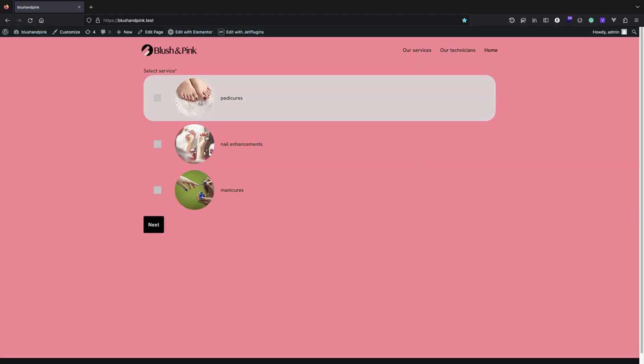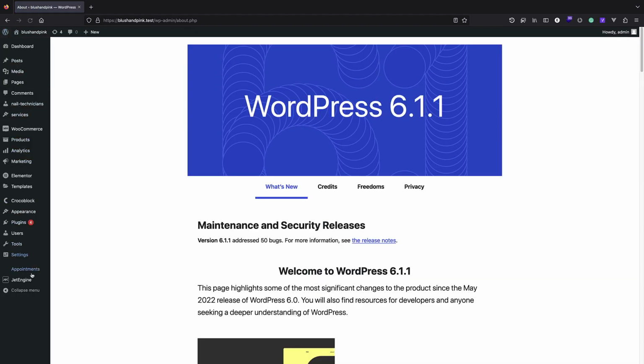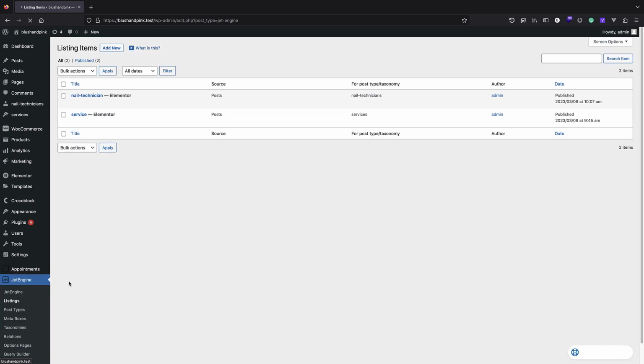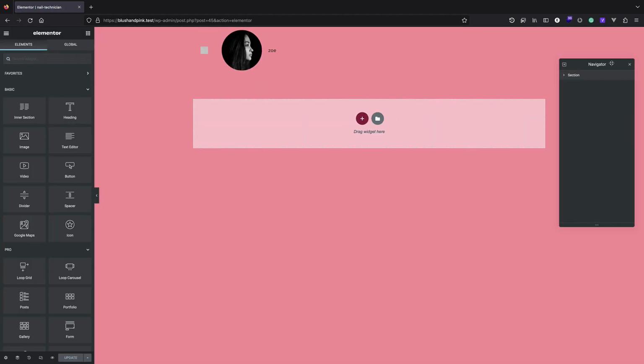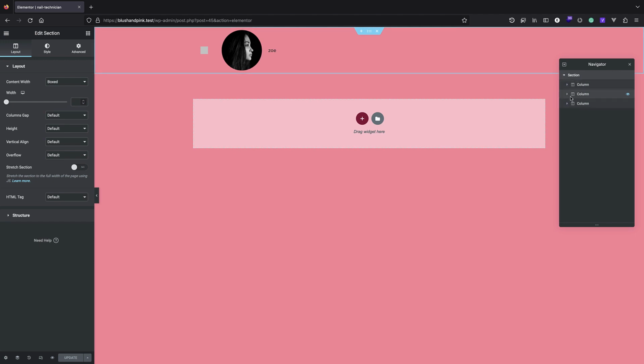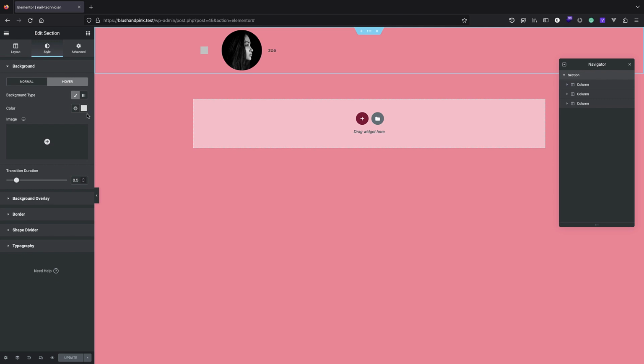And let's edit these forms very quickly. I bring up JetEngine and listing, and first of all, nail technician. Edit with Elementor. And we can select the whole section, style, and hover.